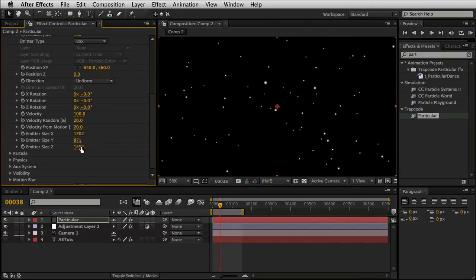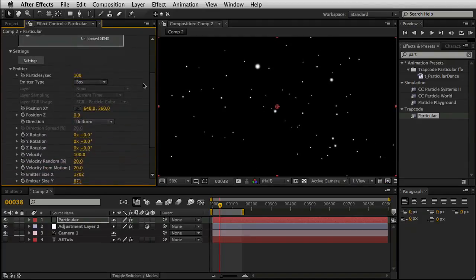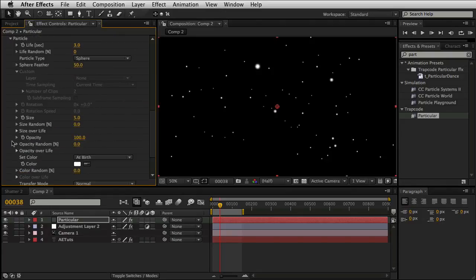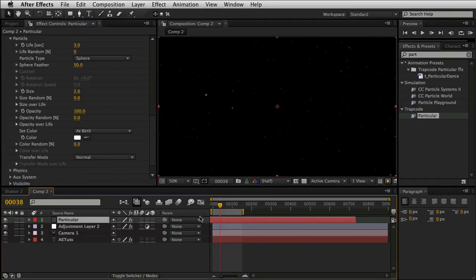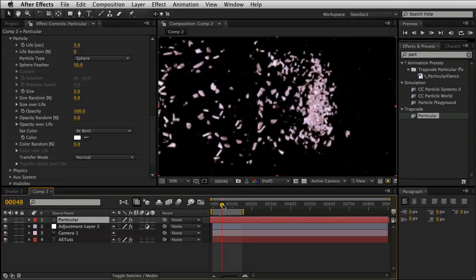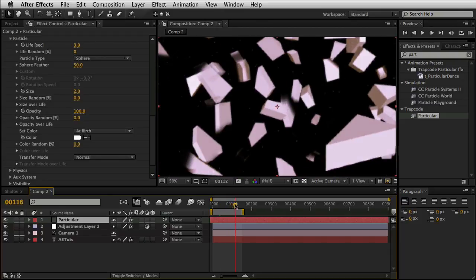I just want it to look like you're really flying through space there. We can change the particle size to 2. I'll move it back so there's actual particles here. And we can turn back the... And now as we fly through space, there'll be a little bit more activity. It won't just be the shatter effect.